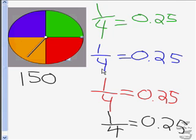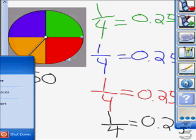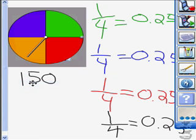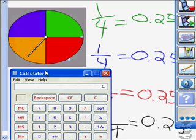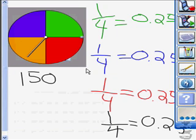In the case of green, we're going to bring up our calculator and multiply by that number. If we take our decimal number, which is 0.25, and multiply it by the number of times we're spinning, this is telling us that approximately 37.5 times we should get each number. Obviously we can't get a decimal, so you would round up. So we're looking at about, or approximately, 38 times we'll get each number or each color. So that's how that works.